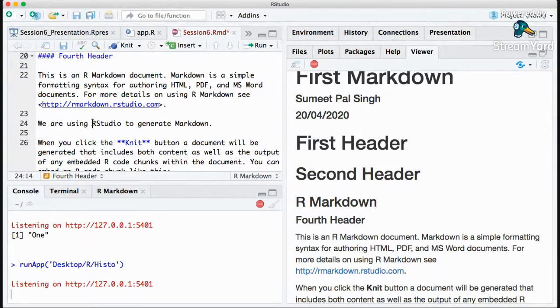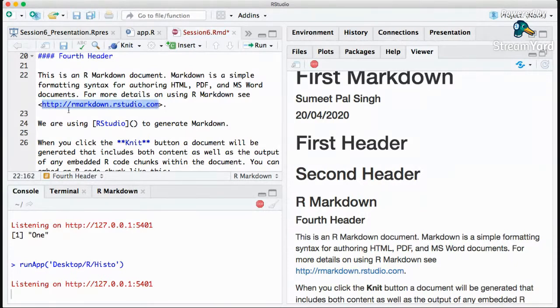If you want to make this text R Studio into a link, you can look into the reference manual, but the way to do it is to put what you want to become a link in square brackets, followed by round brackets, which has the link.